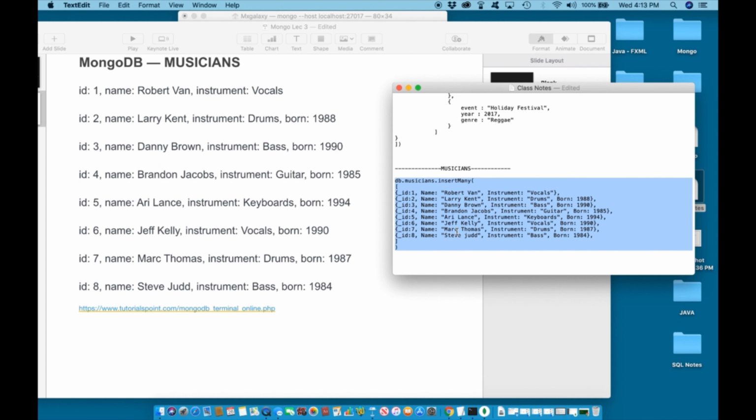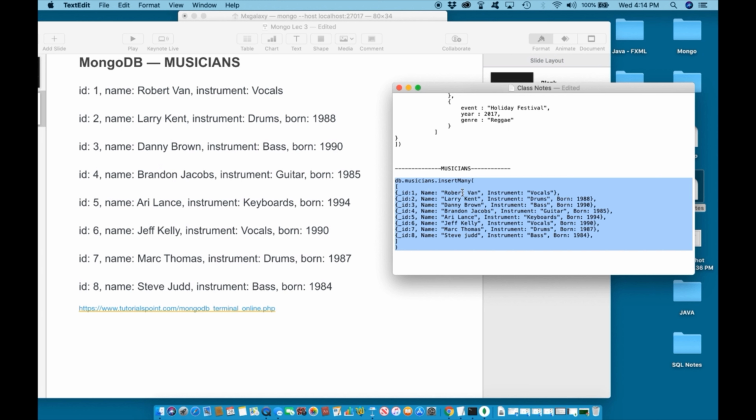This collection consists of different musicians that have also worked with us in the past. So we did not create a collection called musicians and just have an empty collection. Instead, we're going to insert directly to the collection. And being that the collection does not exist, Mongo will automatically create that collection for us.